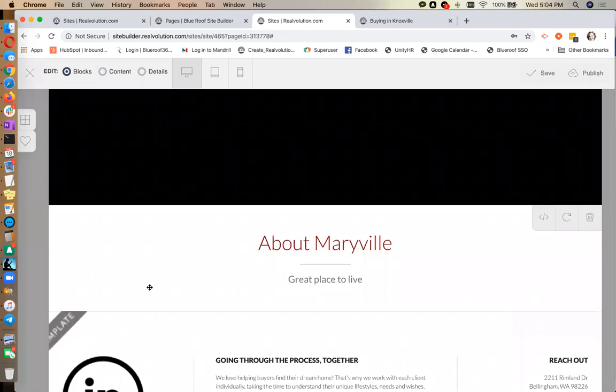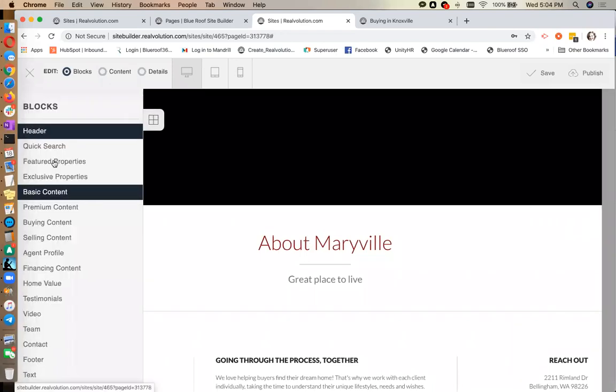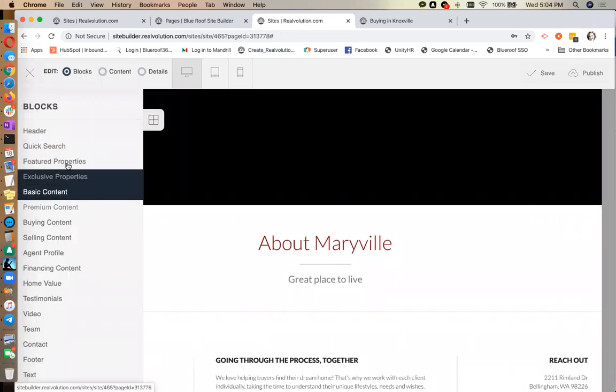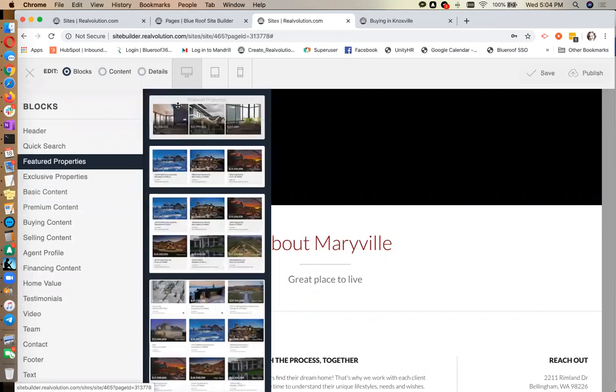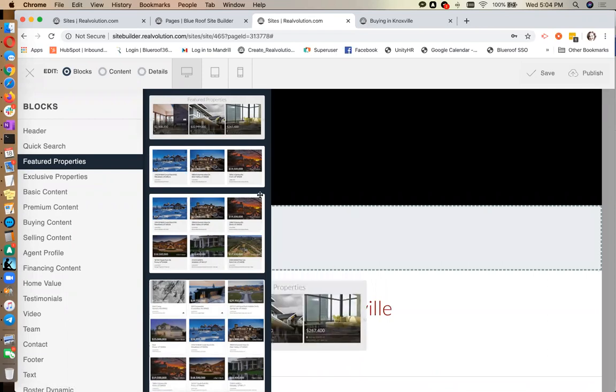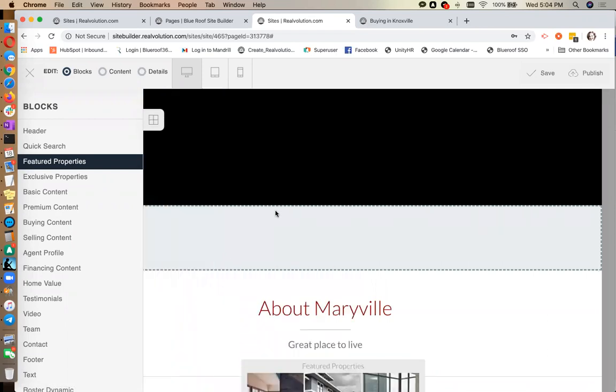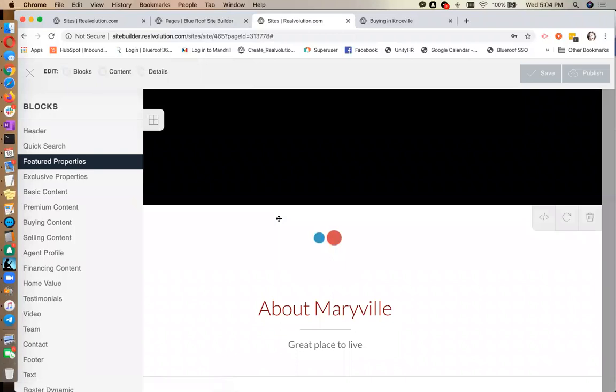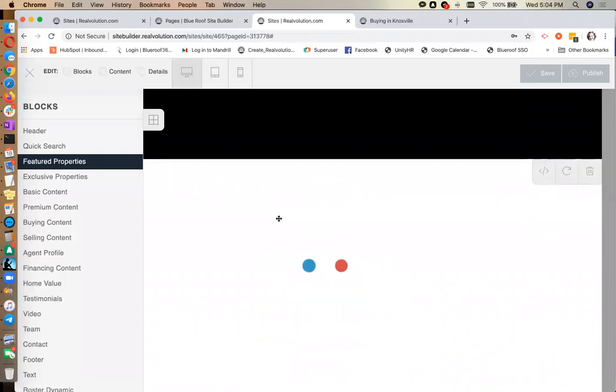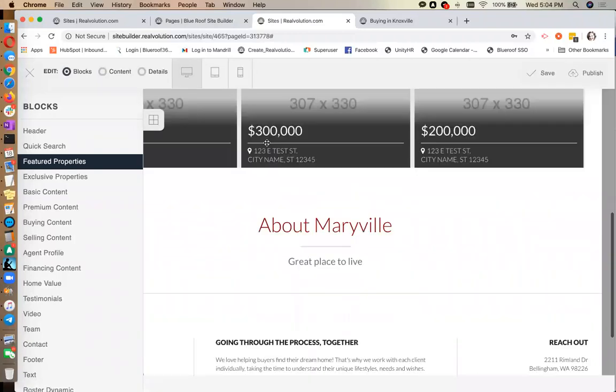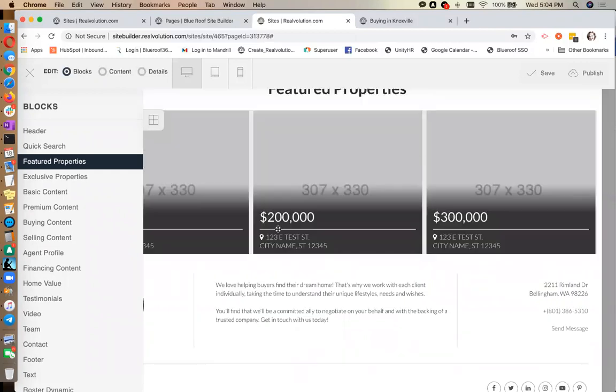Now let's hit blocks again because I want to come back over here into my blocks. I'm going to add some properties for the Maryville area. So I'll mouse over my properties block, drop that down. And that went in above my other blocks, so I'll go ahead and just move it around a little bit here.